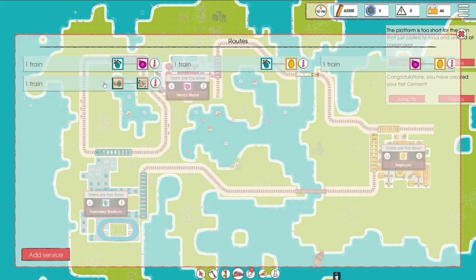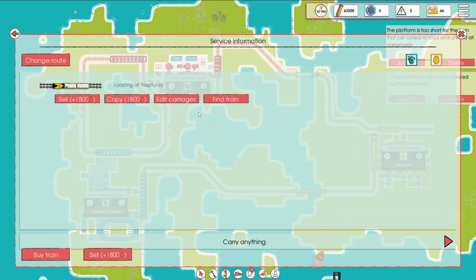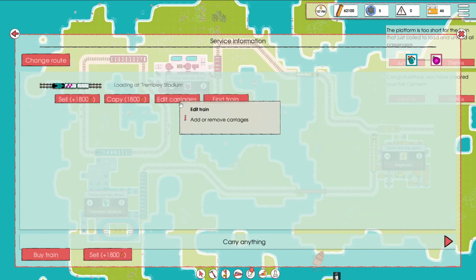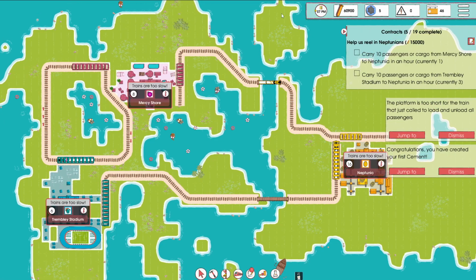Now we can go to the trains. Go to this train. Fit carriages. Maximize length. Go to this train. Fit carriage. There we go.